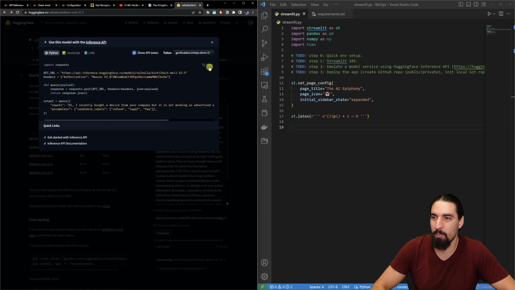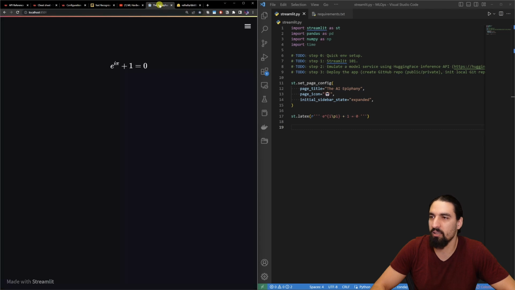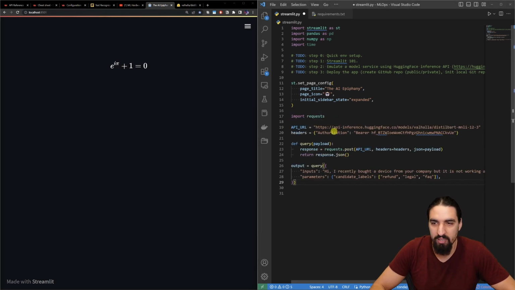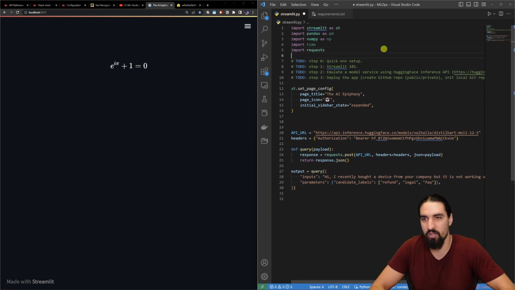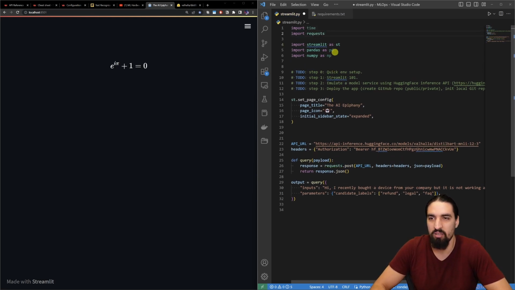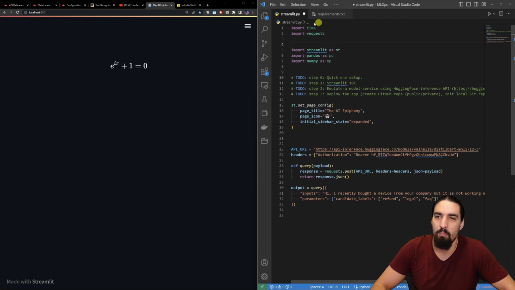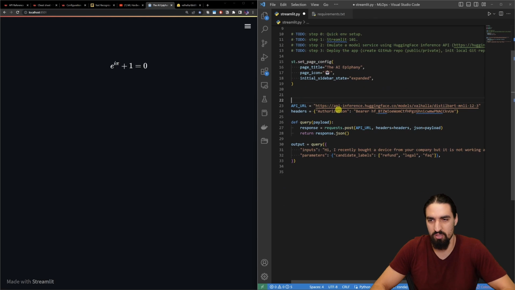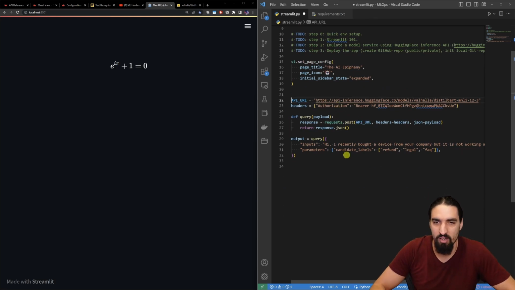And so now we can just copy paste this particular snippet, and we can analyze what's going on. Let me open up the app here. I'm going to remove the LaTeX expression, and here we are. Let me just push this requests import here. Let me maybe just organize this a bit, tidy it up a little bit. So we have Python libs up there, third-party libs here, just some readability stuff. Okay, so you can see here, first thing is we have API URL.